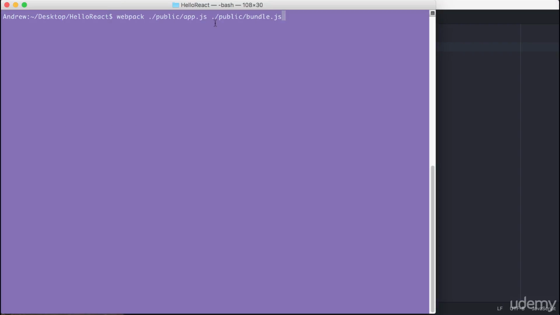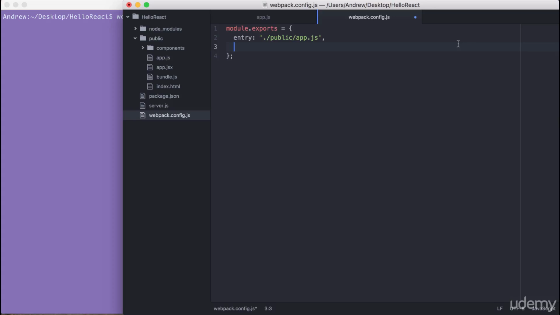All right, now the second thing we need to do is specify the output. Right now our output is in public bundle.js, and we're going to keep that the same. The output is a little more confusing than the input. In order to properly do it, we need to set it equal to an object. And on that object, we want to set two properties. First up is the path to the folder.